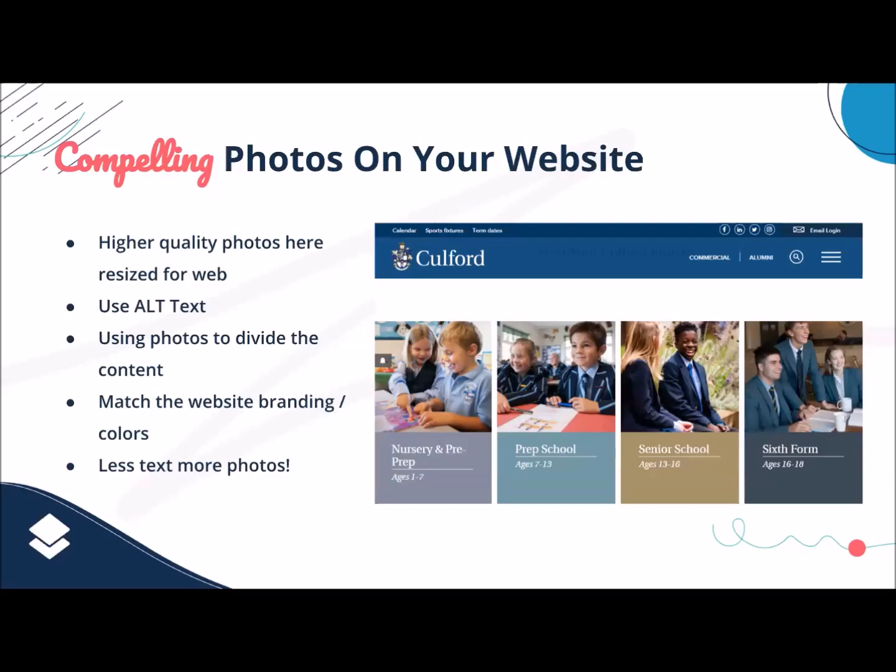Use photos to divide the content. One of the ways to break up those word walls, where you have 3 scrolls worth and 20 paragraphs worth of information that you have to pass on, a great way to break that up and reduce the amount you need is with photos. And the photos, again, should be consistent to the brand that you're trying to show. What it comes down to is with photos, you're able to show, and that will reduce the amount of text you're using to tell.